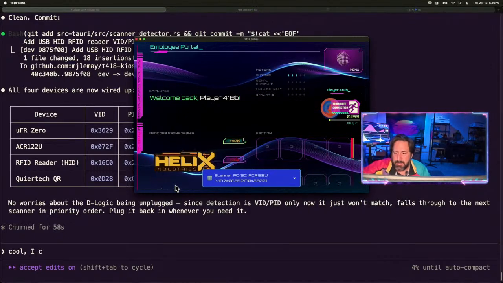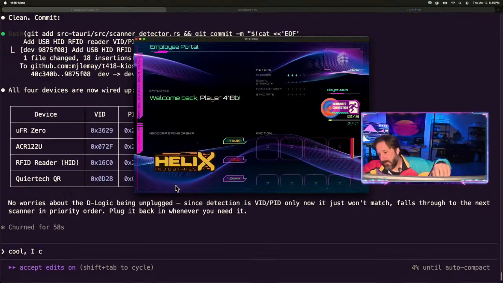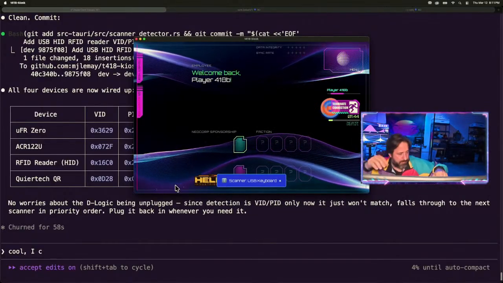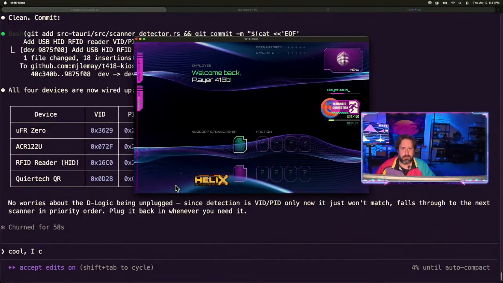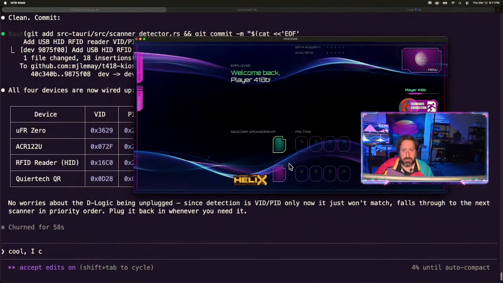The other thing we could do is, I'm curious because I haven't refactored this one yet. I haven't repurposed this one yet. That looks really weird. What?